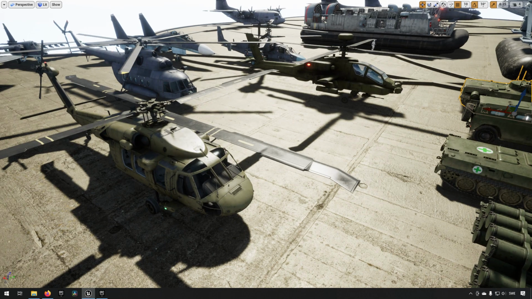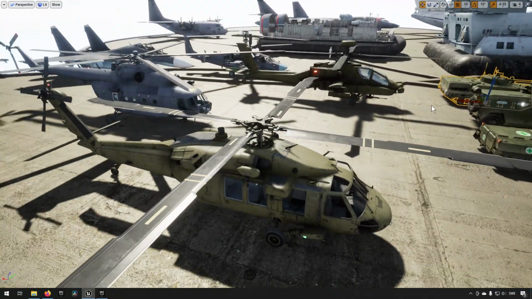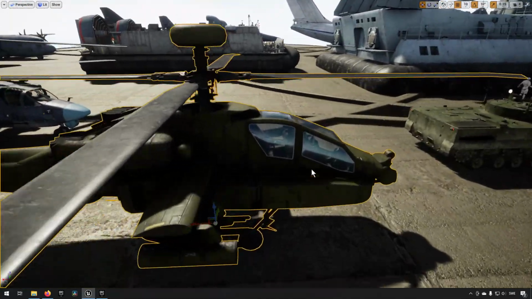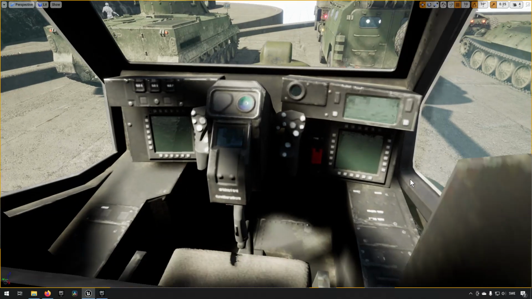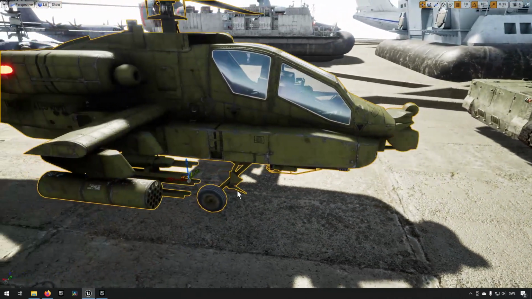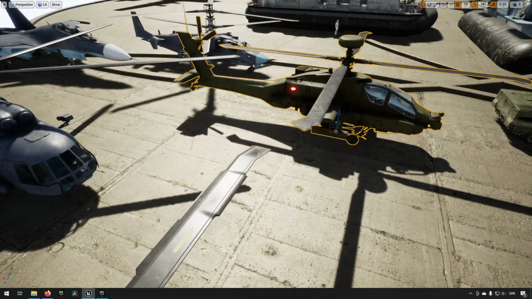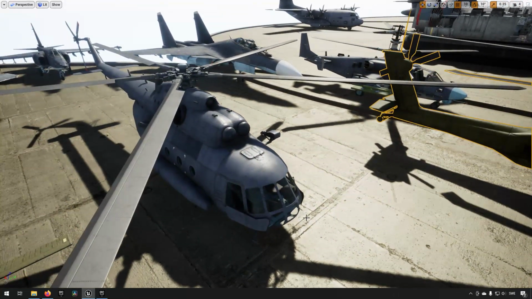Moving on, you can see here that we also have helicopters available, and they range from transport helicopters to attack helicopters. Something to note is that they are also modeled and textured on the inside. However, the quality on the inside is not as high as on the exterior, but it's still pretty decent for cursory glances inside of the interior.